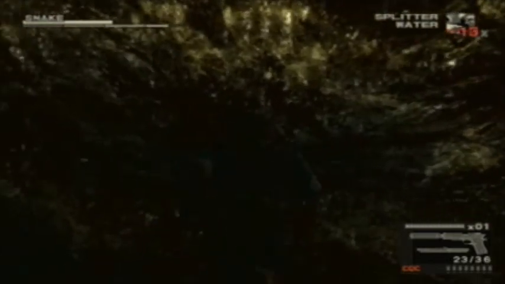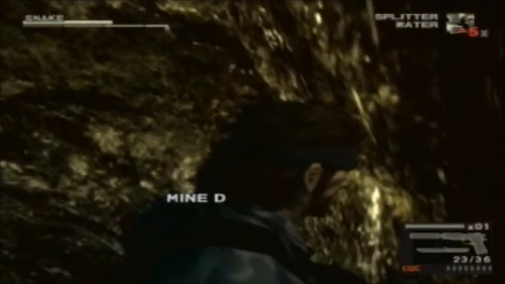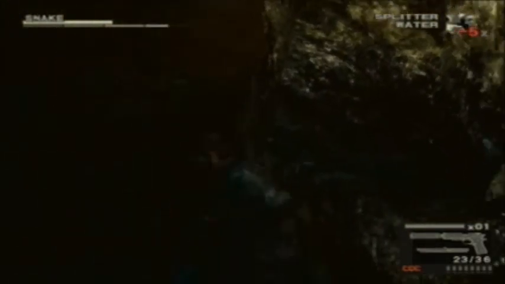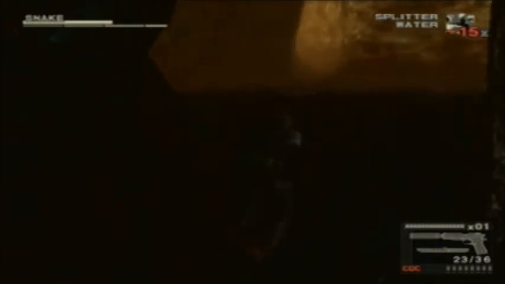Oh yeah, right here, mine detector. You could have gotten this back at the Riviettes, where Sokolov was being held, in the room just before you enter his room, with all the boxes. I think it's somewhere in the bottom right corner, somewhere in the boxes. I just forgot to get it because I never use it. The thermal goggles work just fine. In fact, they work better. Also, don't be fooled. There's 2 claymores in here.